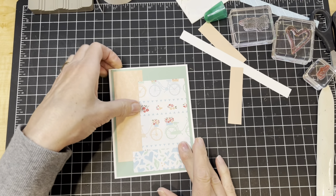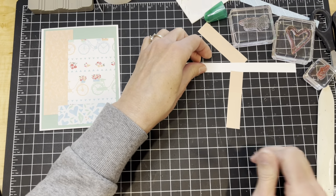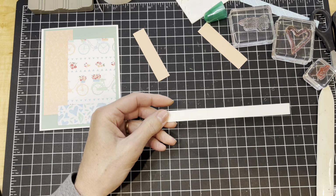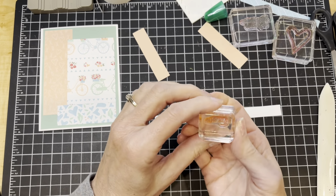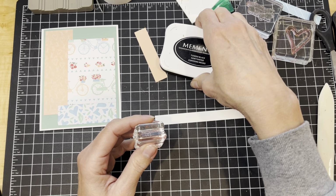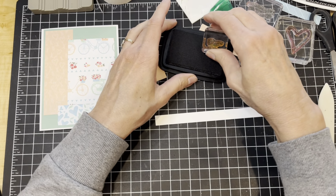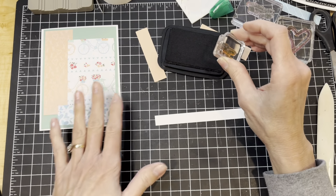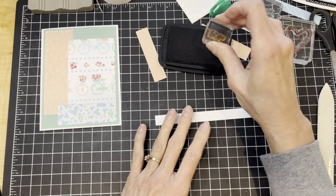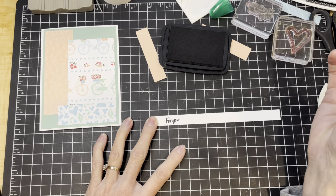Okay, now we're going to do our stamping. So I've got a scrap here. This is about a 1/2 inch. The length doesn't matter because we're going to trim it down anyway. And I'm going to use the stamp that says "For You." I'm going to stamp it in black. Sometimes I do like to just put my words or my sentiments in black. A lot of these colors are very soft, and I'm afraid that it'll just look too pale. So we're just going to try it in black ink.